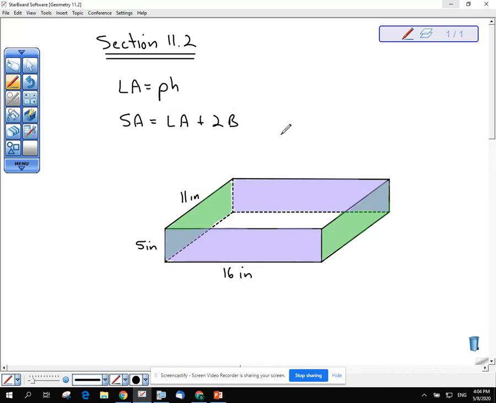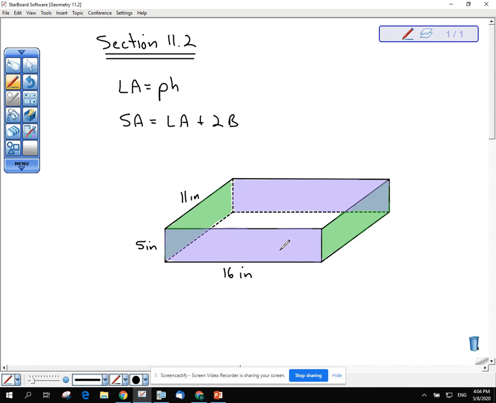But when I look at a rectangular prism like this, which 2 are the bases? You could argue really any 3 pairs. You could argue the green ones, you could argue the purple ones, or you could argue what I'm going to call the clear ones. I tried to add a 3rd color to this, and it just messed the whole thing up. So the bottom and the top, I'm just going to call those clear. I hope that makes sense.